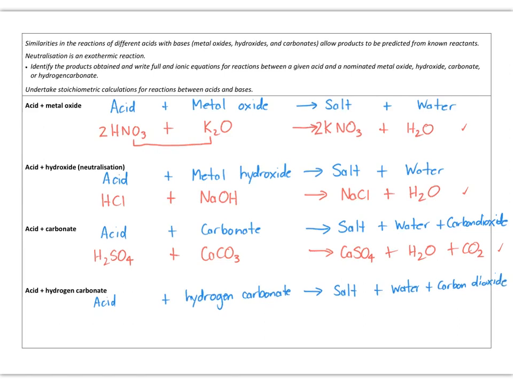Now we'll show you something slightly different here. All before I've done full equations. Often we only want to do these as an ionic equation. So rather than having the whole acid here, let's just show that general form of the acid, which is a H+, something that can donate a hydrogen ion. And we're going to react this with, say, bicarb soda, sodium hydrogen carbonate.